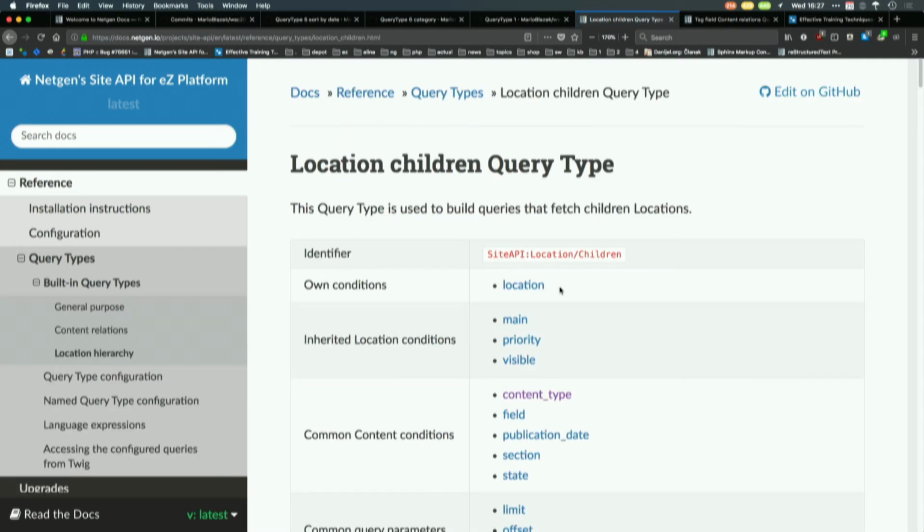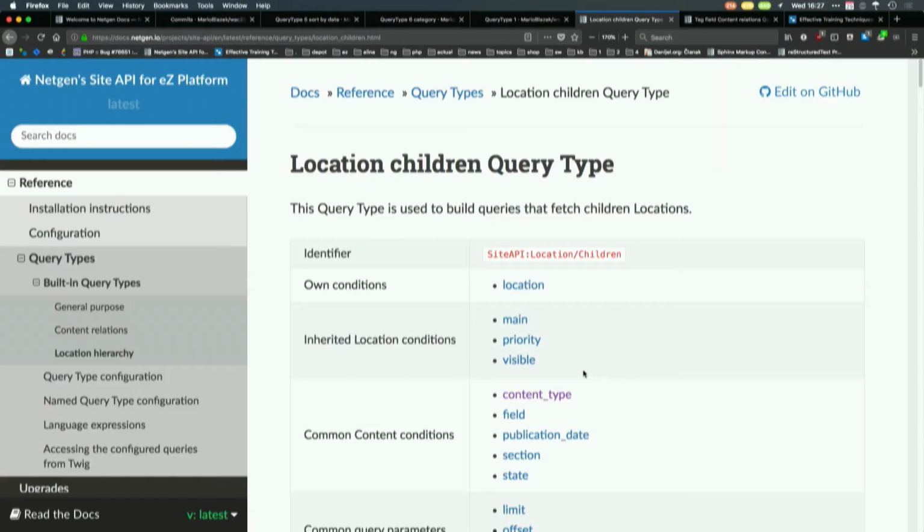So the content you are viewing, this is where the location is taken from, and it is automatically configured. So you do not need to explicitly configure it. Some inherited location conditions do not apply on the children, so they are removed.